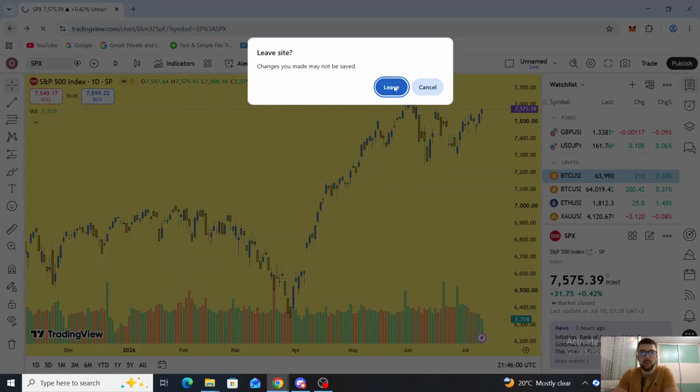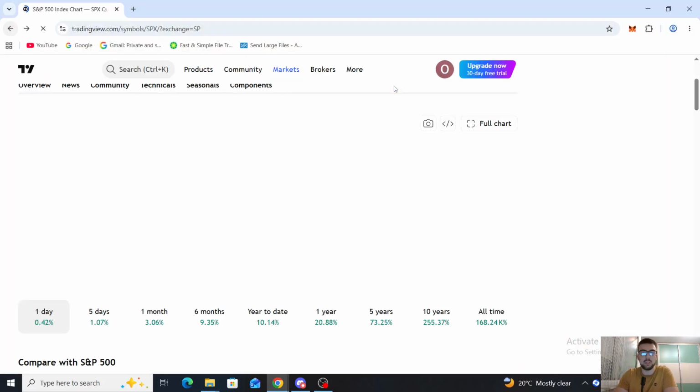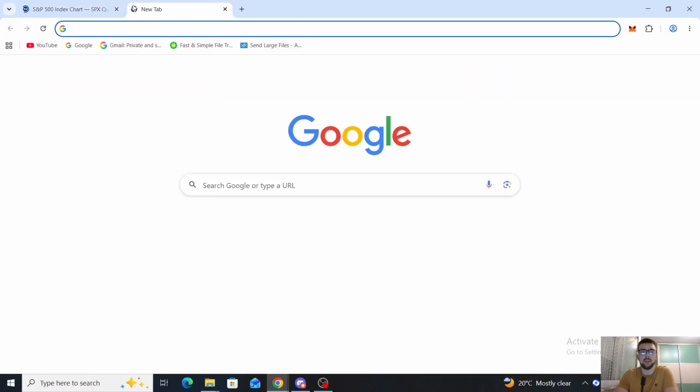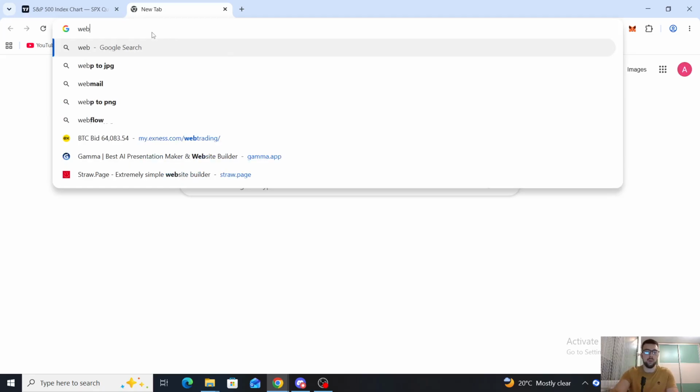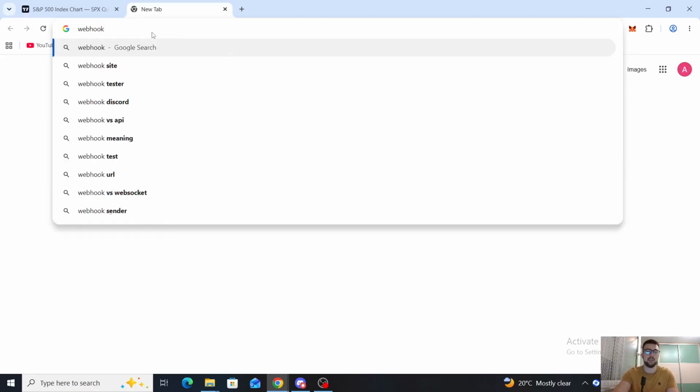That may come to you as a surprise, but there's a way to connect it if you really are interested in that kind of thing, which would be your webhook, and then you can go to your TradingView broker's ID.